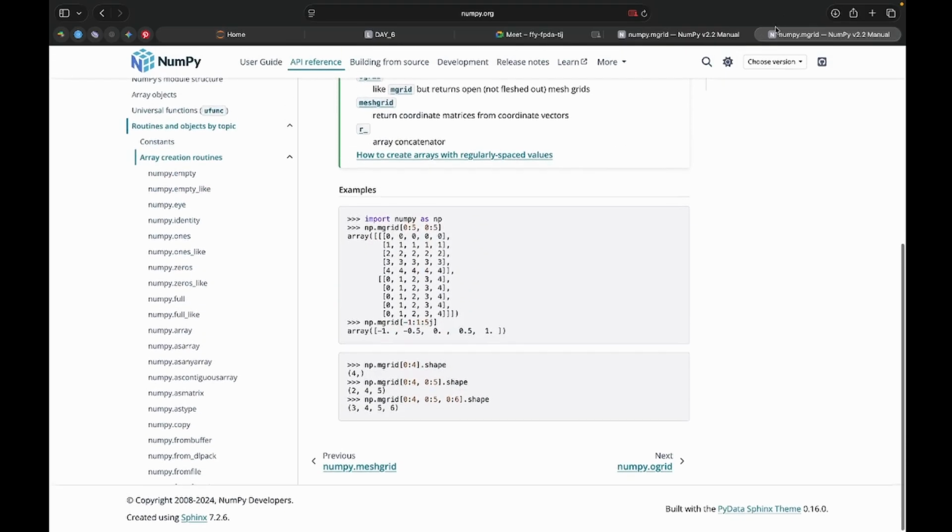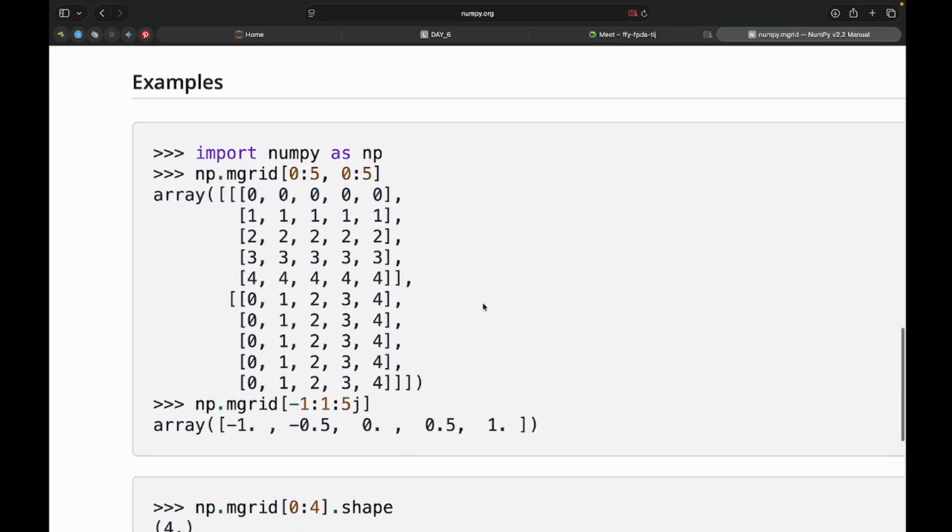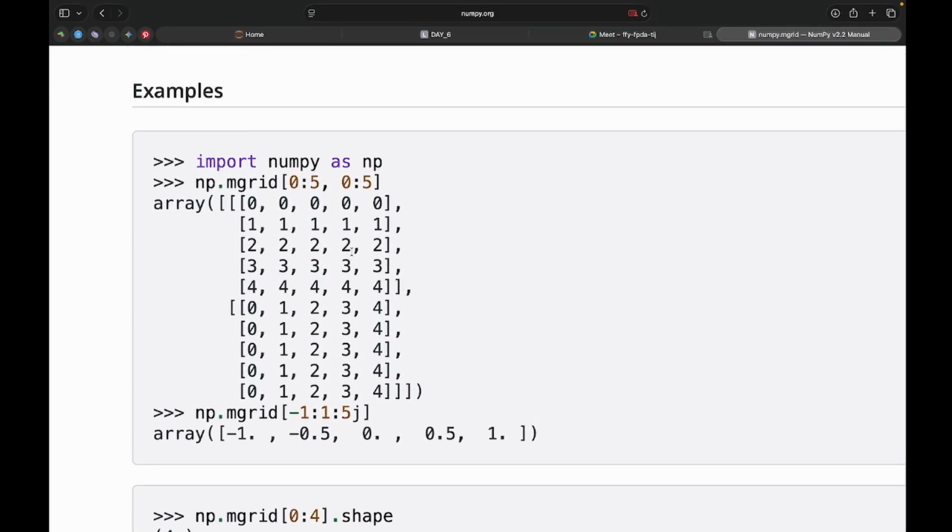So yeah, let's say you have a grid. Okay, the mesh, basically it will be a double matrix. If we have something like 0 to 5 and 0 to 5, it will create two matrices, two meshes, and it will look something like this.